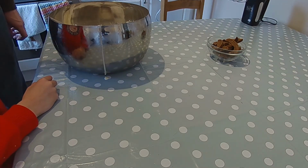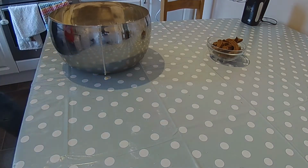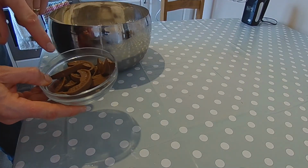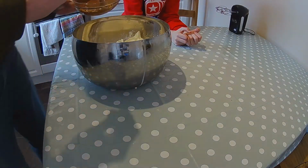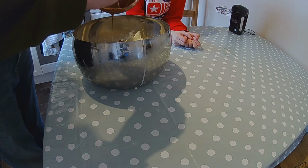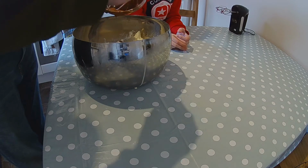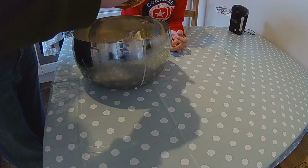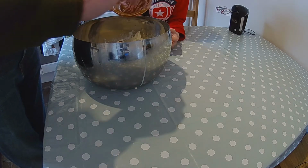Right, and the reason why I've left all of that is because that now needs to go in the microwave to melt it all. Okay, now all the chocolate has melted. I'll hold this because it's very, very hot. Just pour all of that into the bowl. Get as much of it in there as you can. We don't want to waste all that lovely chocolate.